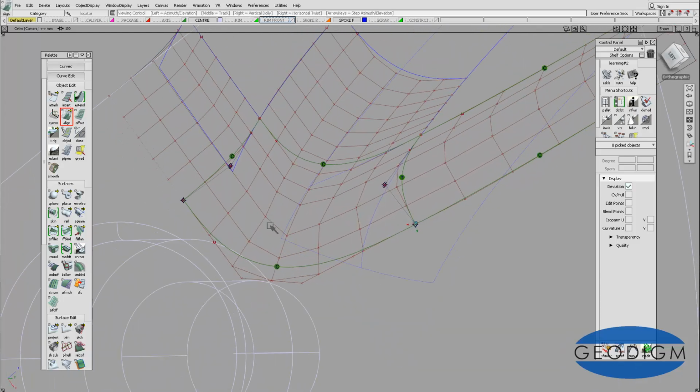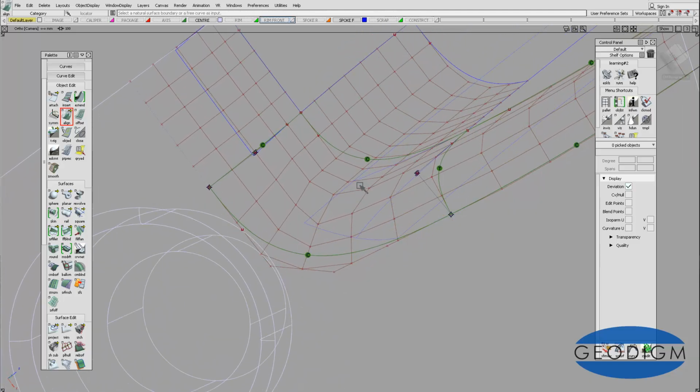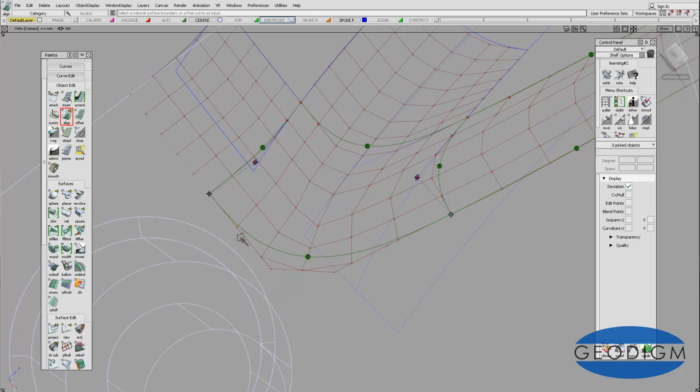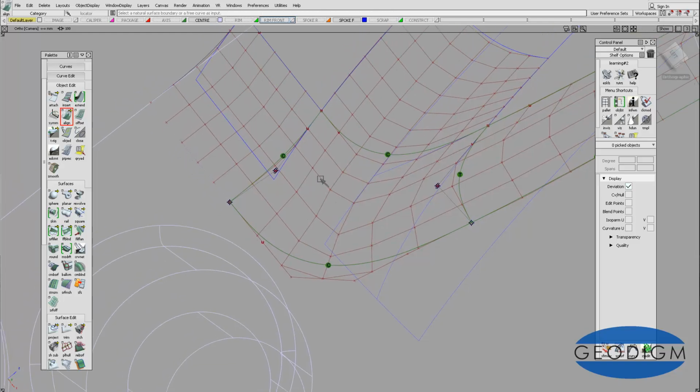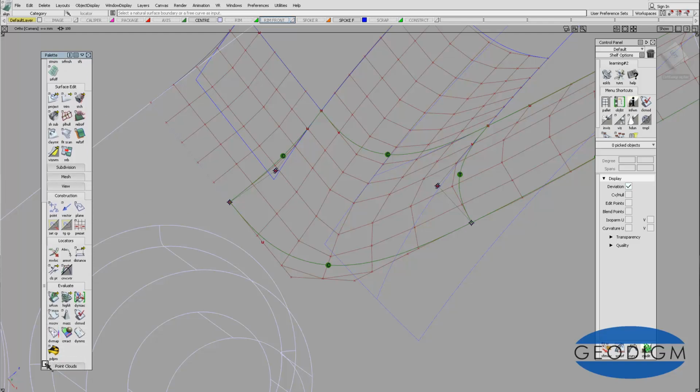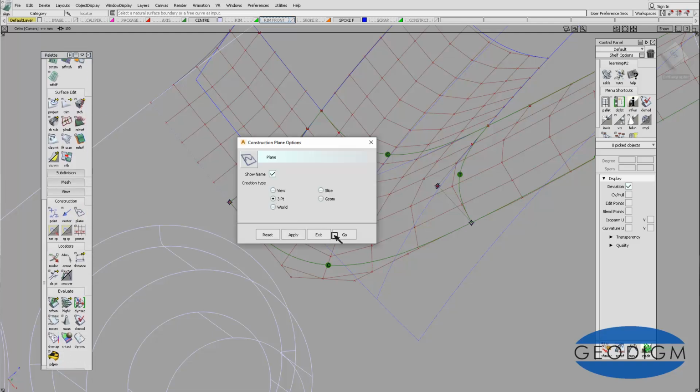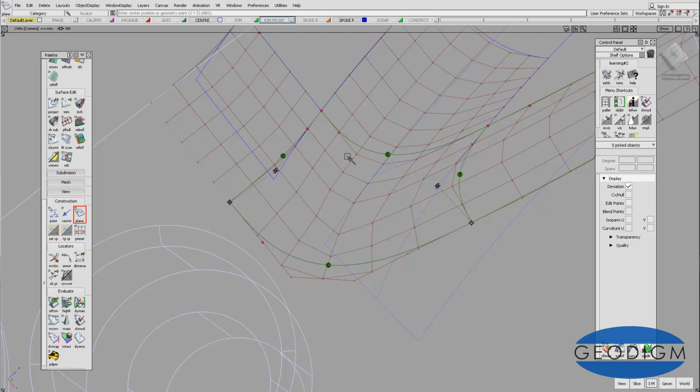The other thing that we need to do is look at the patterns of these CVs, because at the moment they're not particularly good. You can see they wobble around a bit. So what we need to do is go through each one of these and put them on a plane, and the plane will be using that CV and that CV to create our plane. So if we go into plane here and we want the 3-point option and we press go, and then what we're going to do is we're going to snap to these CVs. So when you're snapping to CVs, it's best to be somewhere away from them, and then you can clearly see it snapped. If you're too close to them, sometimes it doesn't seem to pick up the CV, it seems to pick up the surface instead.